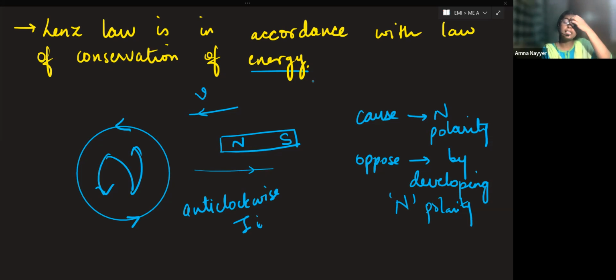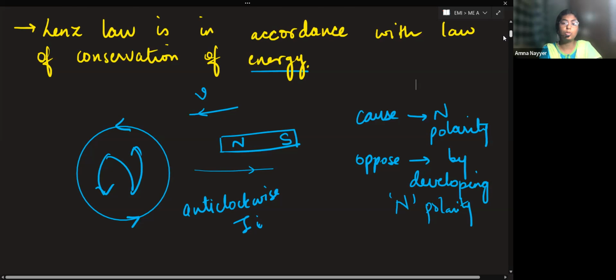Got it? Like this. So if the question asks you to write or draw the direction of the induced current for a coil when a bar magnet of north polarity is approaching, the coil will develop current in the anti-clockwise direction, because the polarity generated will be north. Reason? Because north pole will oppose the north pole, as Lenz's law says that the induced current's direction is in such a manner that it opposes the cause that produces it. This is the way you will answer such questions, and these examples do come.